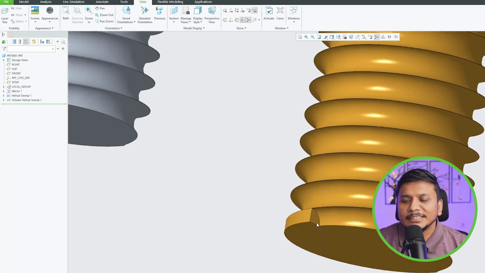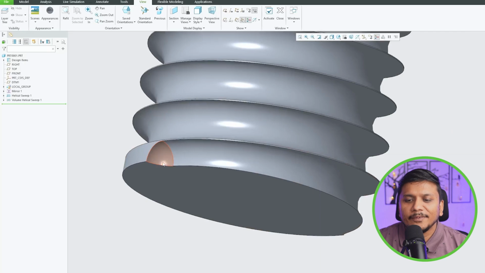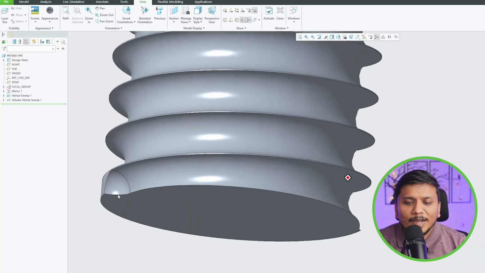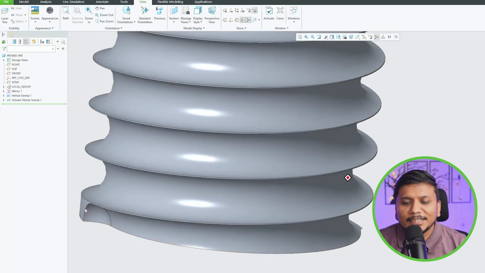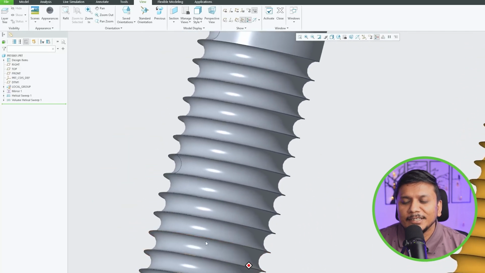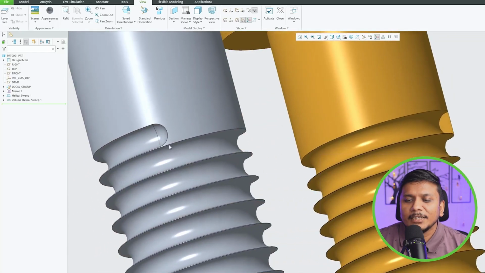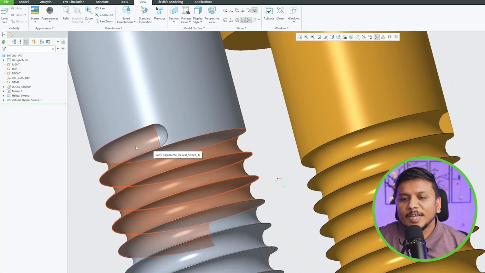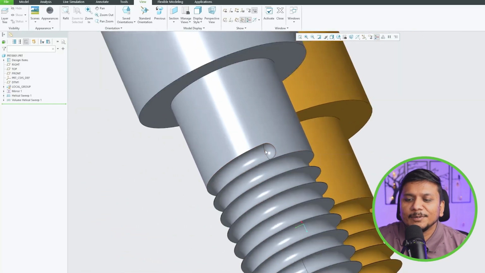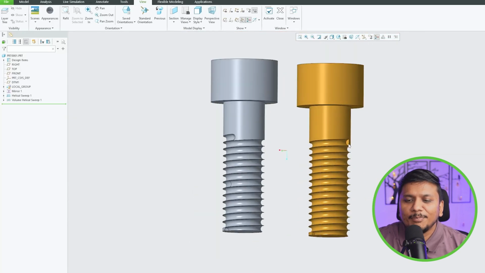That's why guys, here we can see the clear difference between helical sweep and volume helical sweep. The volume helical sweep looks more feasible as the profile that we created here basically revolves around the axis and then starts removing material. And here also we can see the difference. It looks quite feasible. Let's consider we are using a kind of cutter. That cutter will leave this kind of impression in the end. However, in case of helical sweep, it looks quite impractical.